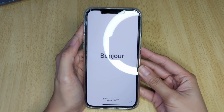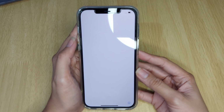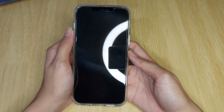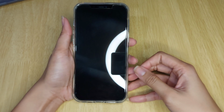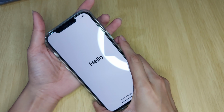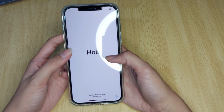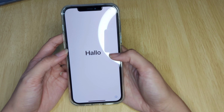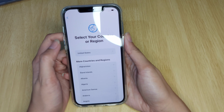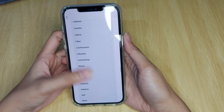Bonjour. It's a bit big lang. Bit bigger now since yung case. Medyo thick din siya. So that's why maybe it's shockproof or something. Oh my gosh. Okay, let's choose. Can I choose United States? Lol.